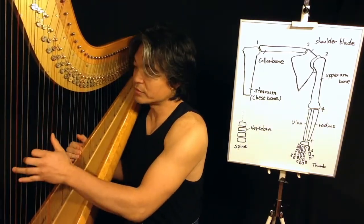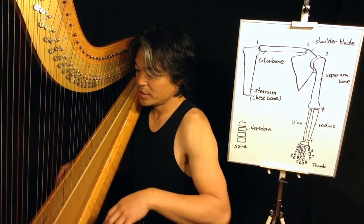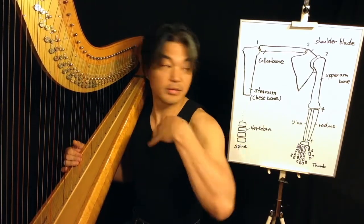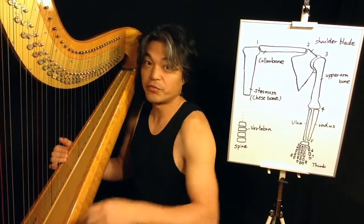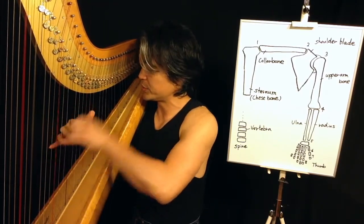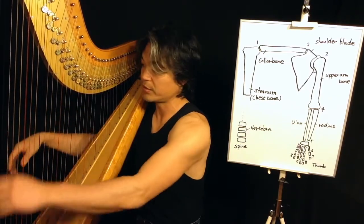So my rule is to try to keep the instrument stable, try to keep my body stable, but all these mobile parts are very free to be able to move. And then the instrument and my body stem stay very stable, but I can play very dynamic things.